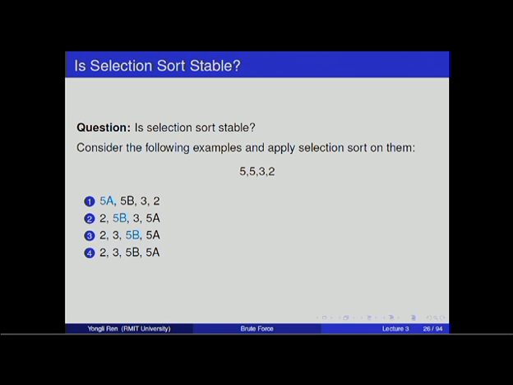Now come to your answer. If we do not use a strict comparison, smaller than, but use smaller than or equal to, you may get a chance to swap A and B. From here it seems it is stable, but I tell you the answer is not. You can try more duplicate values, and you will get a more complicated illustration. So the correct answer is not stable. But checking whether the condition you define is strict or not is a very wise decision. Whether you give the right answer or wrong answer does not matter. What we try to get is a deeper understanding of why you think one algorithm is stable or not stable. Okay, now we continue.